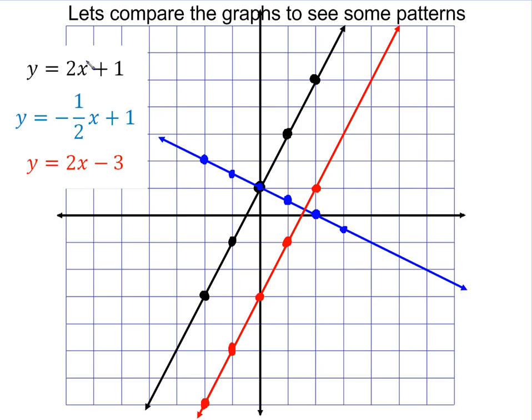So those are a few things you might want to realize. And the other thing is, looking at the positive one and the negative three at the end, that's telling you where it's crossing the y-axis. It's right here. So the blue and the black line are both positive one. And you notice it's going through one right there. The last line is negative three.